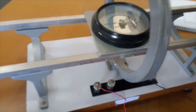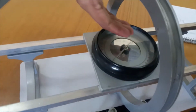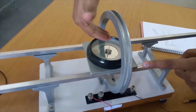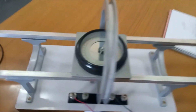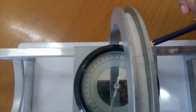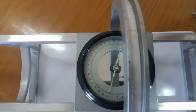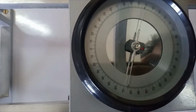Now we are switching on, I put the plug key here. Then the magnetic field will be developed in this direction, which means current is flowing in this direction. In this circular coil, current is flowing in this direction, so the magnetic field acts in this direction. Now observe the DMM readings. The DMM readings are 73 and 73.